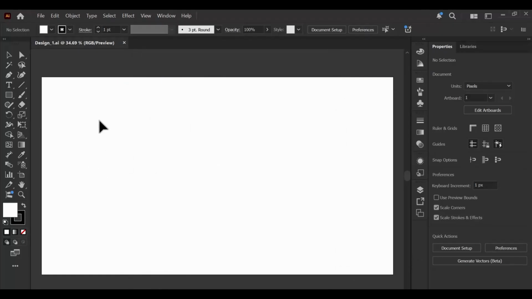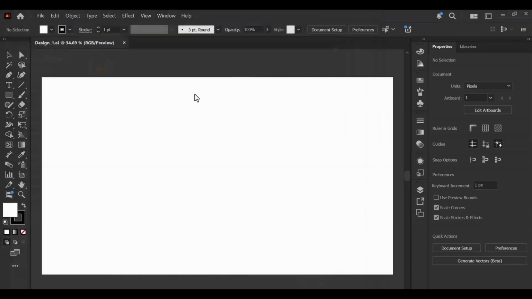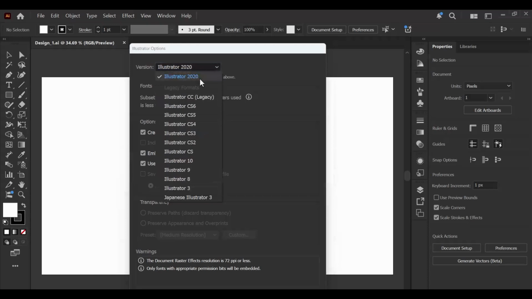I'm using the latest version in the market right now, but you can optimize the version according to your own requirement. Why is this important actually? If you are not optimizing the version, let me show you once again. When we define the name with save as the new name and click on OK, save. So Illustrator 2020, and then maybe 25, 26 or 27 you are using, the changes are very light. You can very easily open any Illustrator 2020, 21, 22, 25, 26, 27 version of the file inside the Illustrator. There is no such issue.